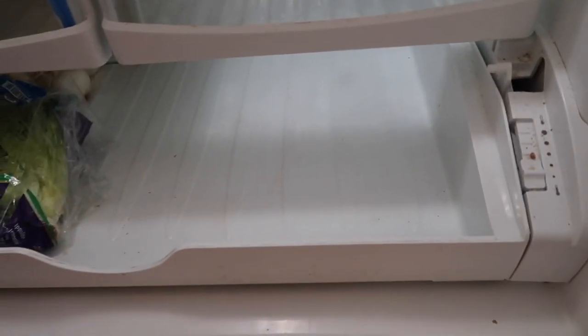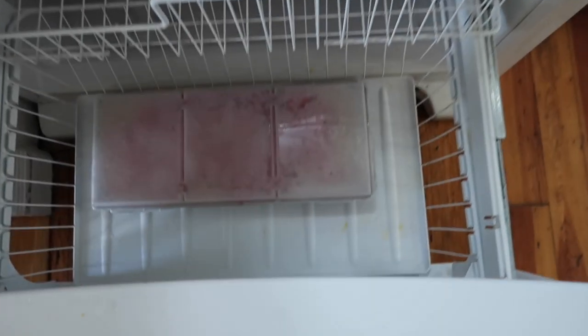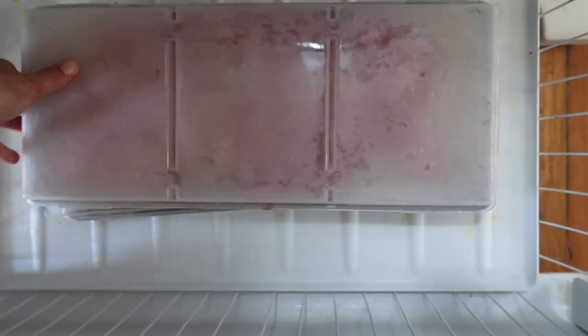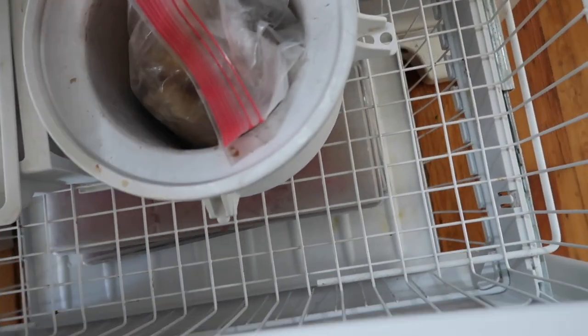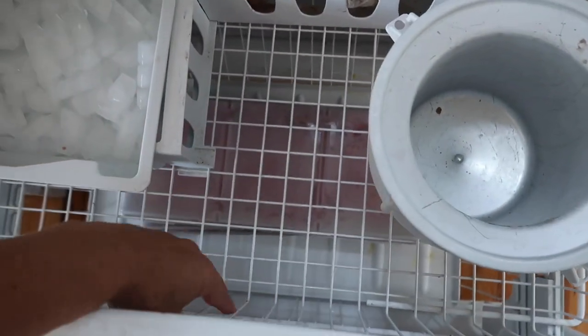I even have the freezer, which I haven't actually gone in and wiped down, but I have a couple of trays here of watermelon freezing for the freeze dryer. Other than that, it's empty. I have just a couple of Ziplocs of bananas, some beef liver, which I could even put in the outside freezer, and then some tomatoes, and then my ice cream bowl. But that's it. So I'm just ready to clean.